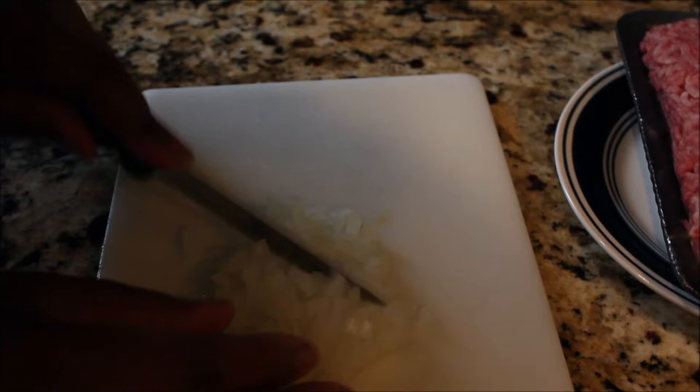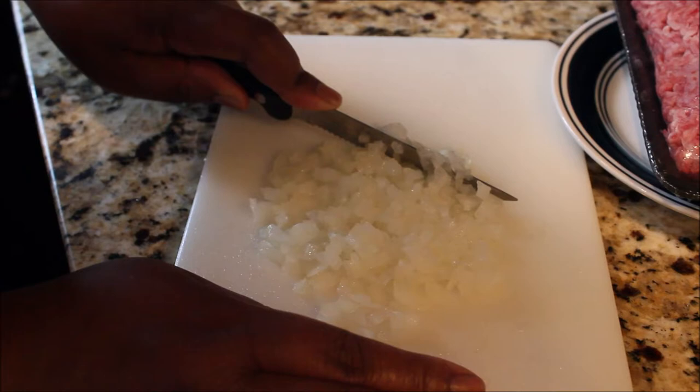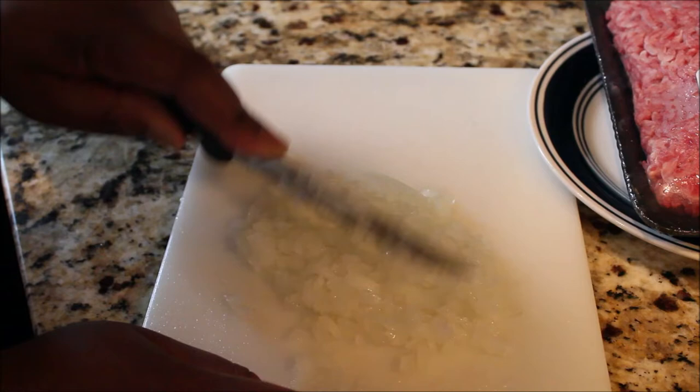Okay, that looks like the perfect amount. I usually will go through with my knife and then just try to finely chop them as fine as possible. And the thing about onions is, in my house when I cook onions, the smell just lingers. So sometimes I don't even want to cook them.